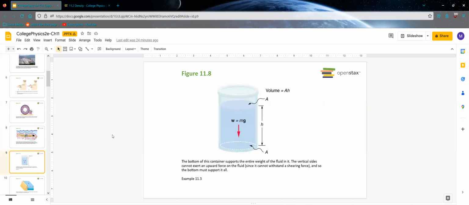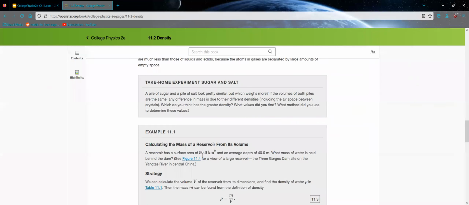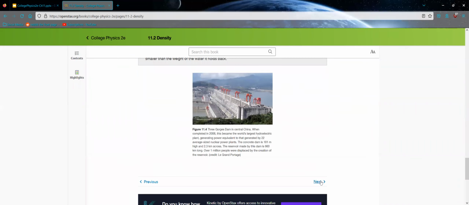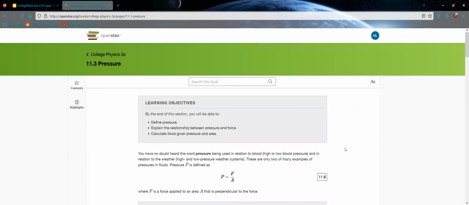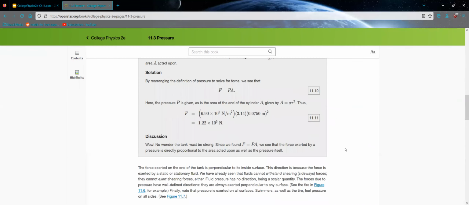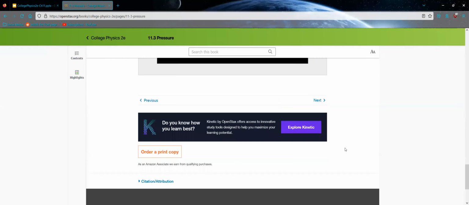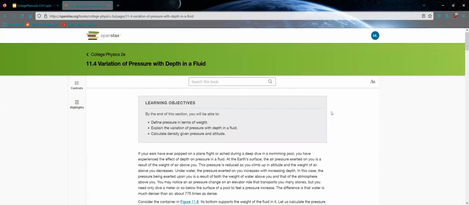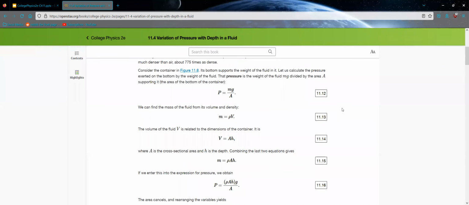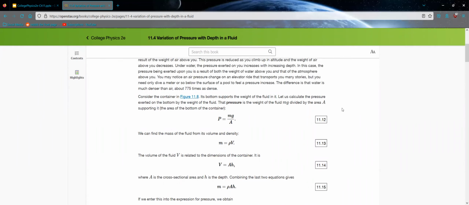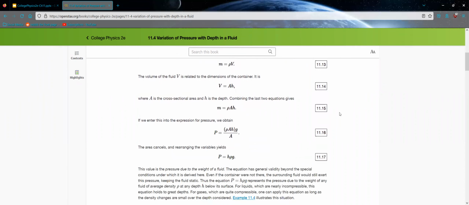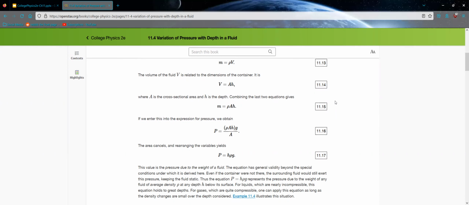And right here is an example I'm talking about. Let's go to the book to go through some math behind that. So 11.3. Again, I'm going to keep saying it: read the book for these examples more in depth, because I just passed equations there. But I did choose a question that goes through some of these equations right here: the pressure and volume, mass, area, height, everything related.